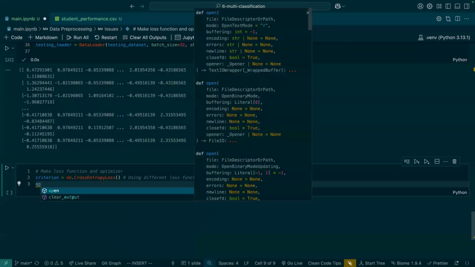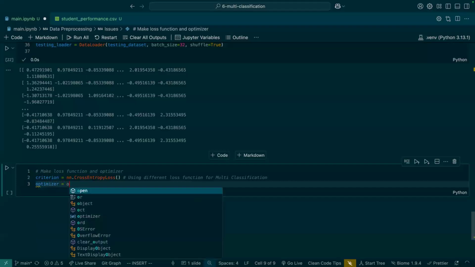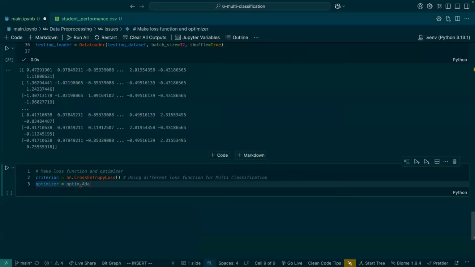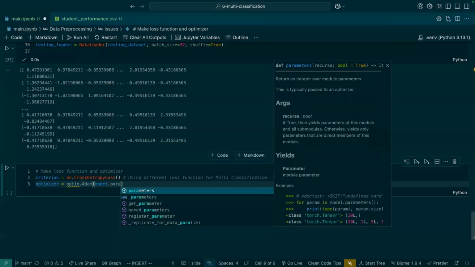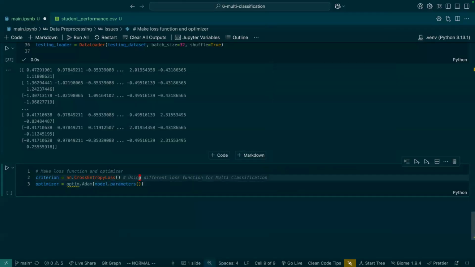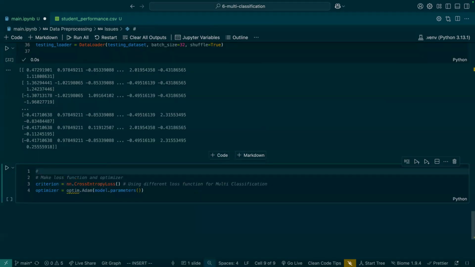And our optimizer is going to be the same. We're going to use the Adam function. It would help if I make the model.